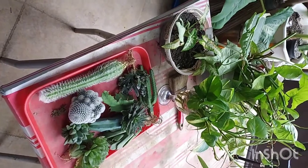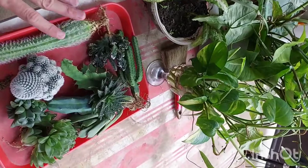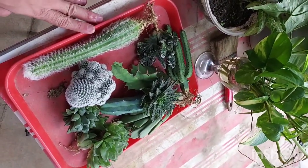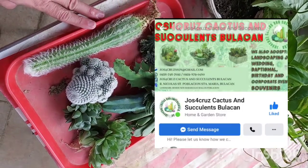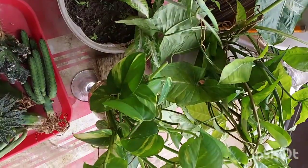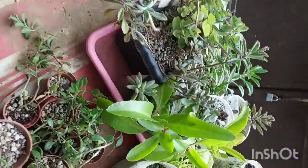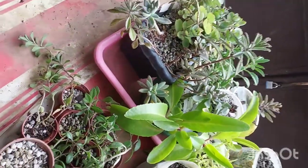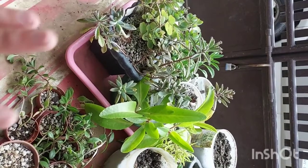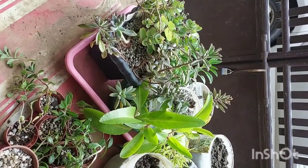So this will be a potting and repotting session. You've seen this set of succulents and cactuses that arrived yesterday, and then I will be repotting some of my propagations. These are orders from a former classmate and friend, so I will be fixing it before I release it to her. Okay, join me.